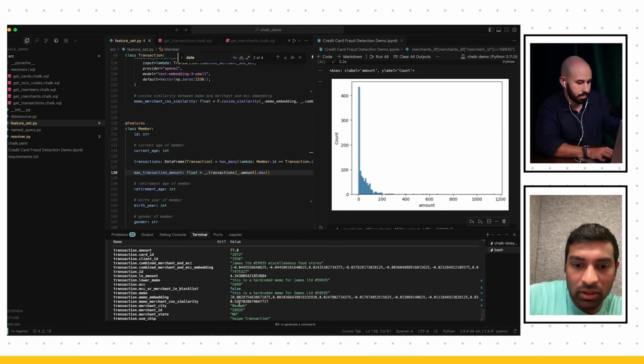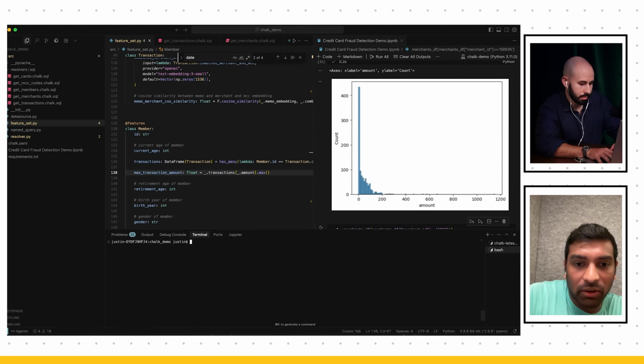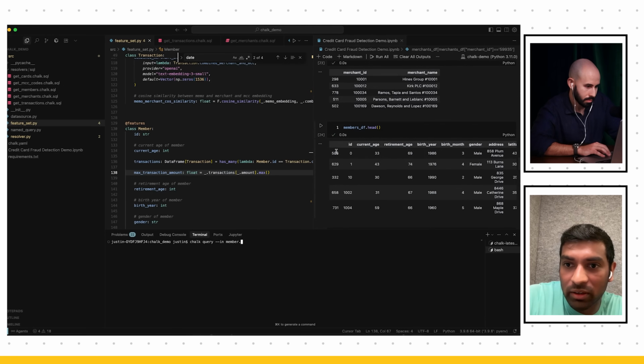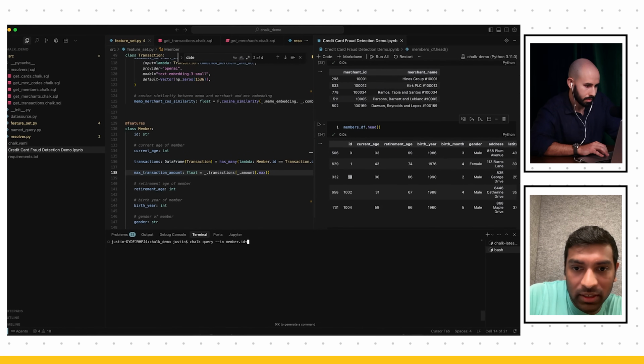And so again, I can write a query where I pass in the member ID, and I'll just grab a random one. So 506, or 10, let's see. So member ID equals 10, and I want to get out all the transactions that member has.